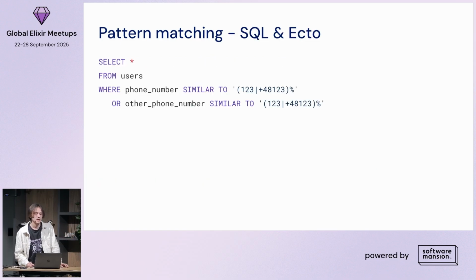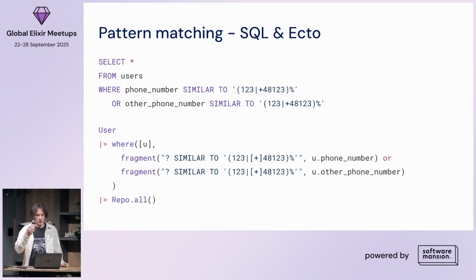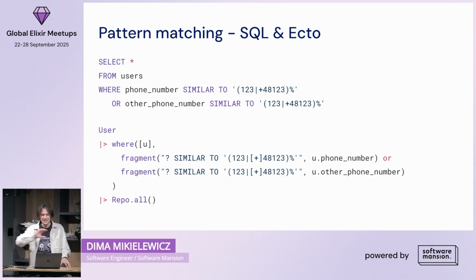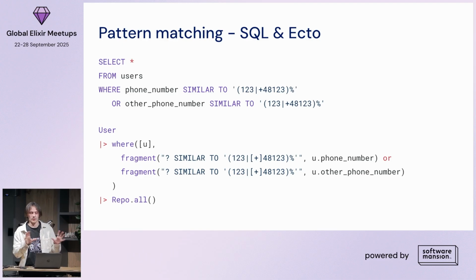And in SQL, there is a relatively easy way to implement pattern matching. So for example, coming back to our previous application where we needed to search by phone number, we can implement that relatively easily using just the SIMILAR TO operator and passing the term. Probably we might also want to include some country code, like here. And in Ecto, you would do something like that. So you will have your user. Unfortunately, there is no way in Ecto to use the SIMILAR TO expression in a single line, so you would need to fall back to fragments. And in this case, that would look something like that.